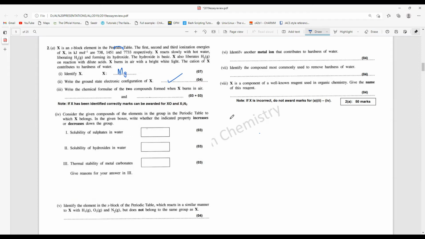So you know there is a cross relationship, like magnesium and lithium. And as we know, lithium is the only one in the first group that reacts with nitrogen in the air, and others do not react, others only react with oxygen. In the same way, magnesium in group 2 is totally different. All elements normally react with oxygen and nitrogen. So basically when it reacts with oxygen, it will form MgO, and when it reacts with nitrogen, it will form Mg3N2.